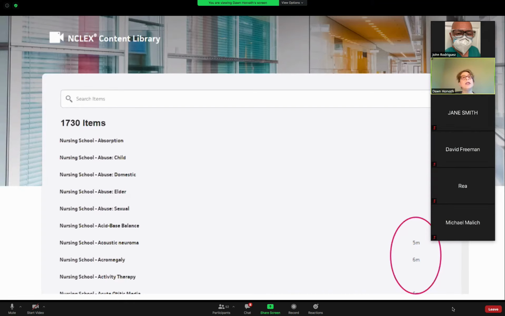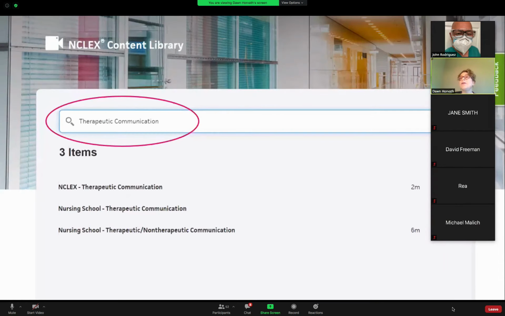The workshop on studying lets you know how long study sessions should be, how you should set up time between study sessions to allow information to sink into your brain. There's a workshop on remembering techniques, especially in your first nursing school classes. There's a lot of stuff that you need to memorize, so this is going to help you get there. One on reading textbooks. If you've ever accidentally just highlighted an entire page, we'll tell you why that's not so good and give you some tips on how to navigate through textbooks.